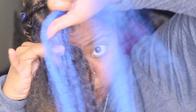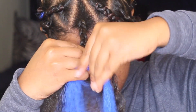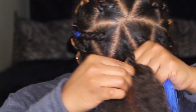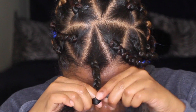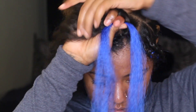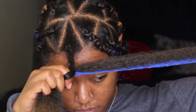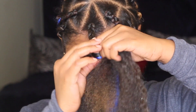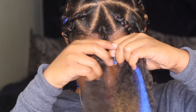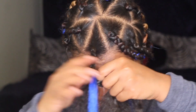As you can see, I have color in my hair, so now I'm going to be adding in a blue piece. I'm going to do this by placing it under the braid and grabbing it with my thumb. I'm going to lift the hair and show you guys how I did that. One side of the blue hair is going to land where my hair is at, so I'm adding weave to where my hair is. Another piece is going to be added to one of the sections of the braiding hair.